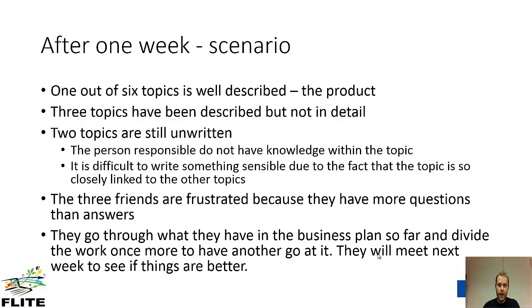One person says, I'm sorry, I wasn't able to write that topic because I don't have knowledge in that area. And when it comes to one of the other topics that's not written yet, the person responsible says that when they started to write it, they found out that it was almost impossible because they needed so much information from the other areas in the business plan to write this topic well enough.